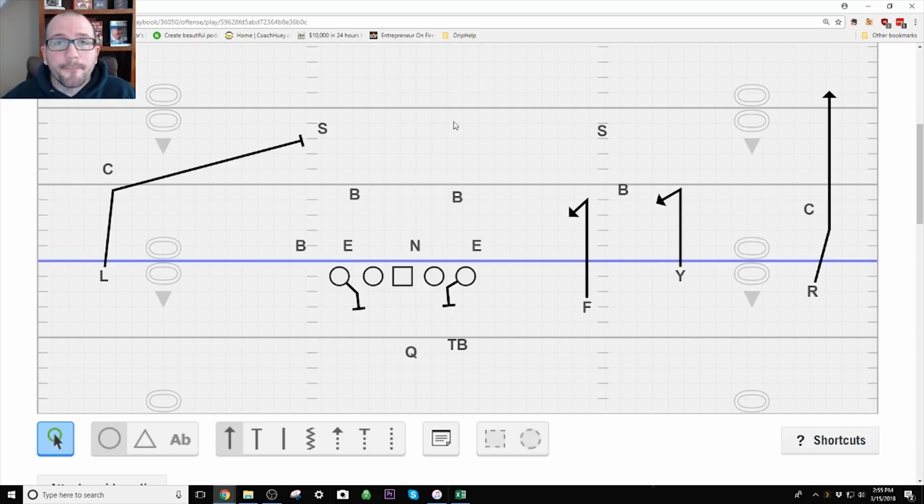The second way we combine our stick concept with another play is our slow running back screen. And how we do that is we do it at a 3x1 because it kind of combines what we do normally with stick. Because you know, normally the tailback is just blocking right here. Well, now he's going to act like he's blocking, then slip out. And this is how we do it.